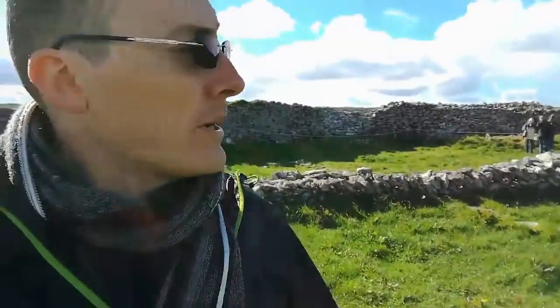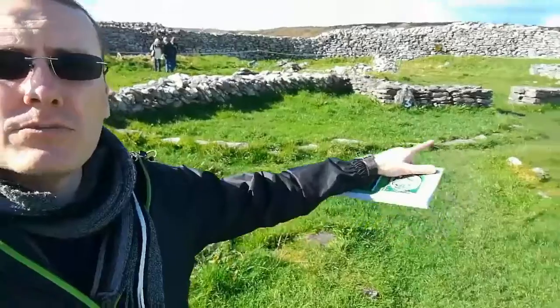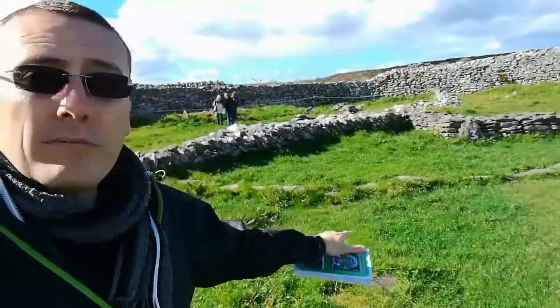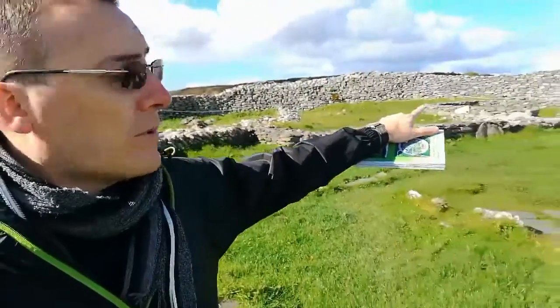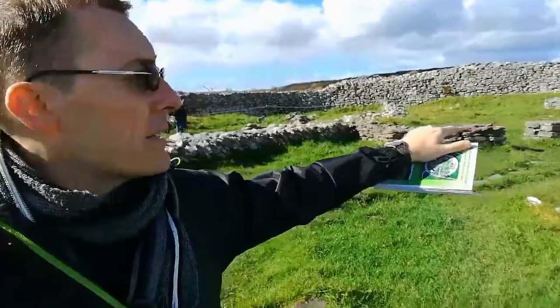They did some archaeological digging around here. So behind me there's an old section — this faint line right here — that would have been one of the oldest dwellings here in the fort. Because there are dwellings apparently that are underground here, but they're too deep. And then we've got a more modern 15th to 16th century house over there, which would have been probably the last inhabitants here.